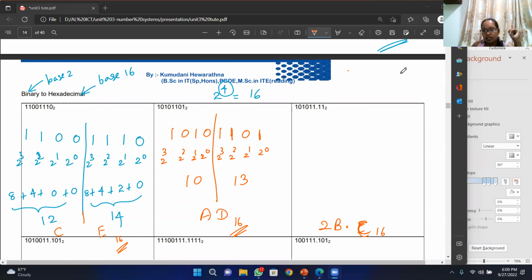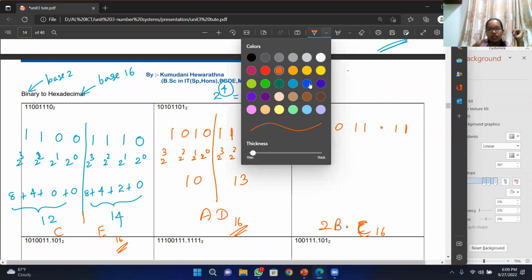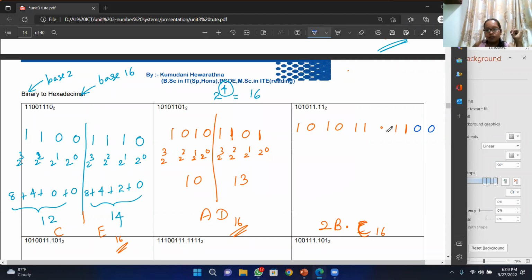2B point C has been taken by some others. Let's say 0, 1, 0, 1, 1.11. So here you have to add 2 more zeros into the front. To the left side, no need to add two zeros. Although you add or not, that's okay. Nothing changes here. In order to make it a cluster of 4, no need to add 2 zeros. But for this side, it's essential to add 2 zeros.